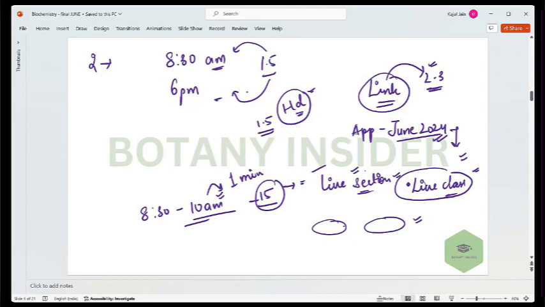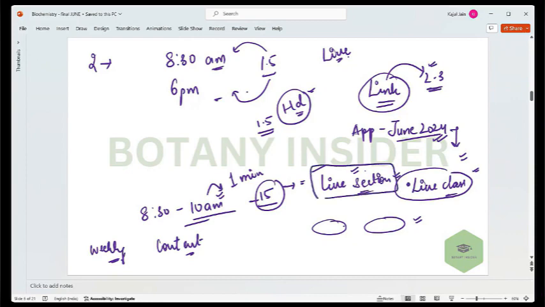First thing. Second thing, every Sunday the weekly test that we are going to have will be available in the content section. Whatever live class or live content is taken up on the application will be in the live section, and whatever information I upload from my end will be in the content section.